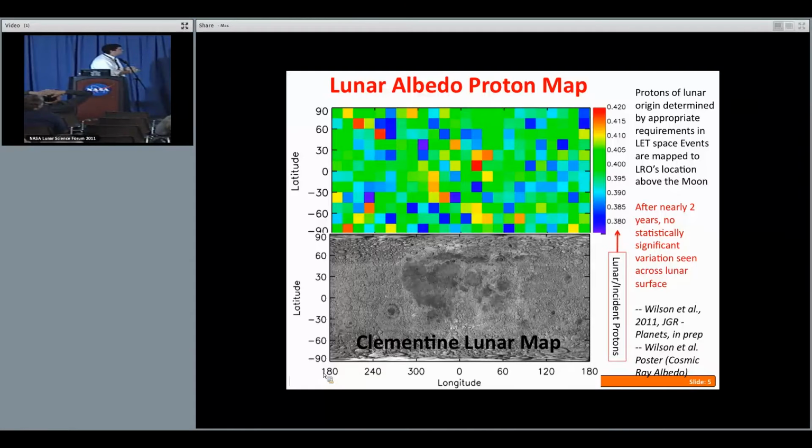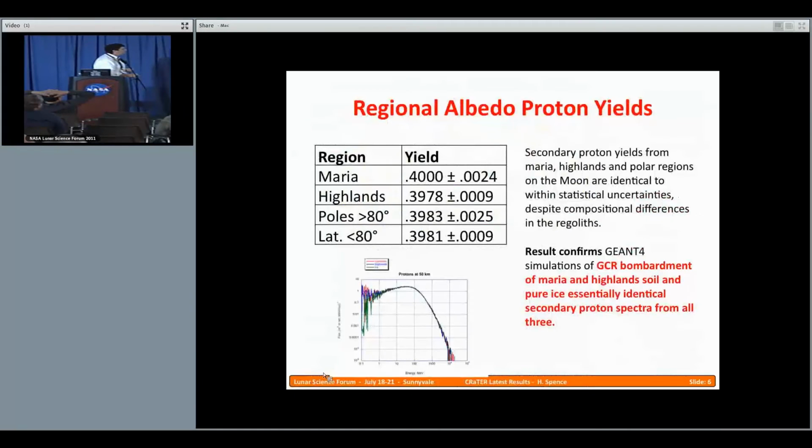So what that's telling you is that depending on different features, the Maria versus the highlands, you don't see any really major significant differences. But there are some features that have caught geologists' eye, and these could be significant. We're going to need more observations to be able to make that point. So to zeroth order, there are no statistically significant variations. Nonetheless, there are some very interesting features that seem to be showing up here, and we're now clamoring for more counts to see if those really are real.